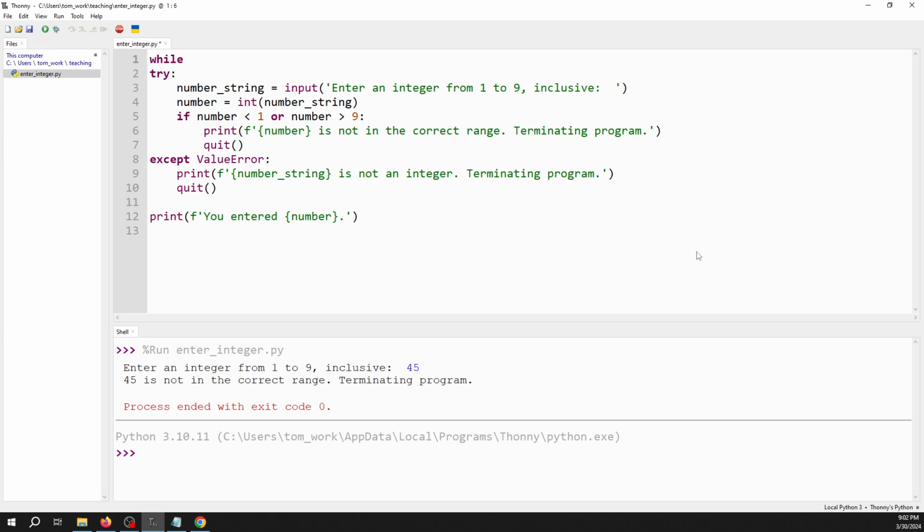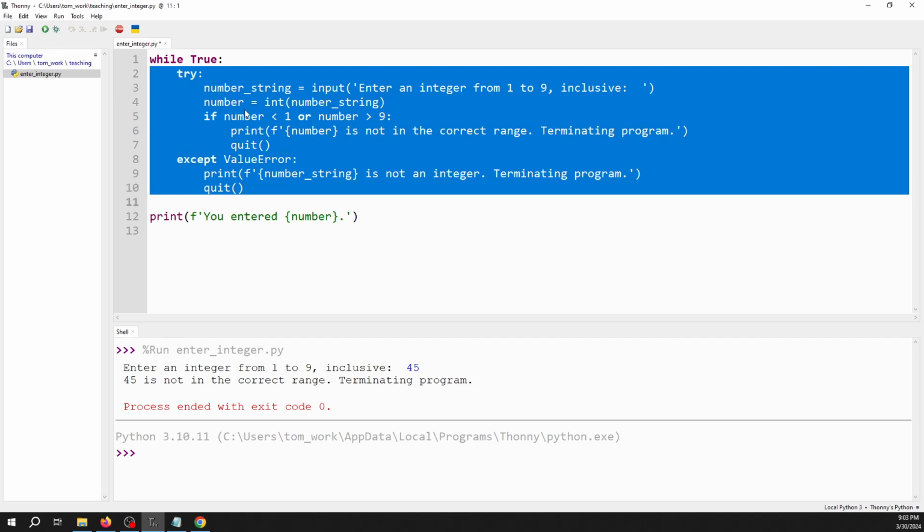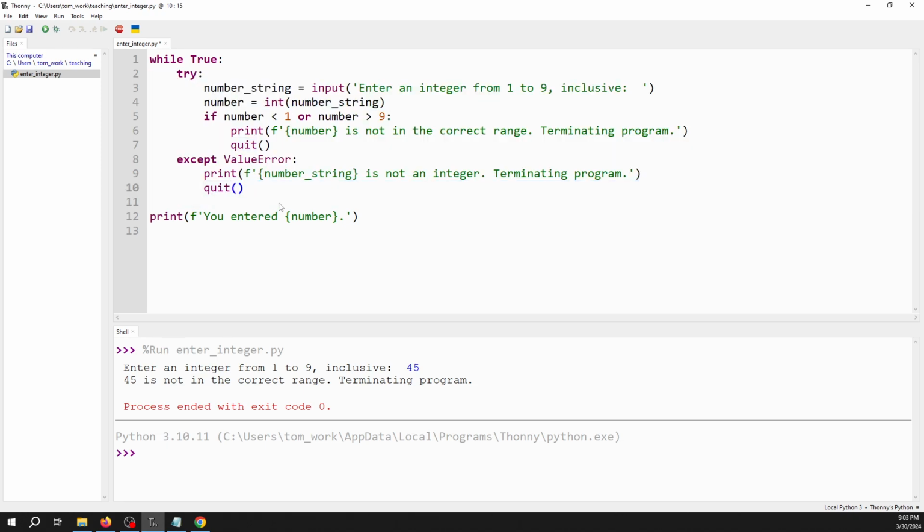So what I'm going to do is put this in a loop, and I'm going to do while true. Normally that would get stuck in an infinite loop, right? Because this condition always evaluates to true. So it would keep repeating this over and over again. And this is the block that I want to repeat. I'll need to indent that. So if I highlight that and press tab, then it will indent that over. So that will repeat this block over and over again.